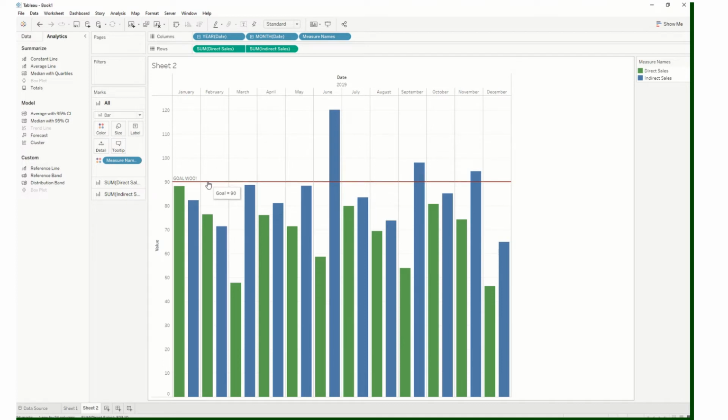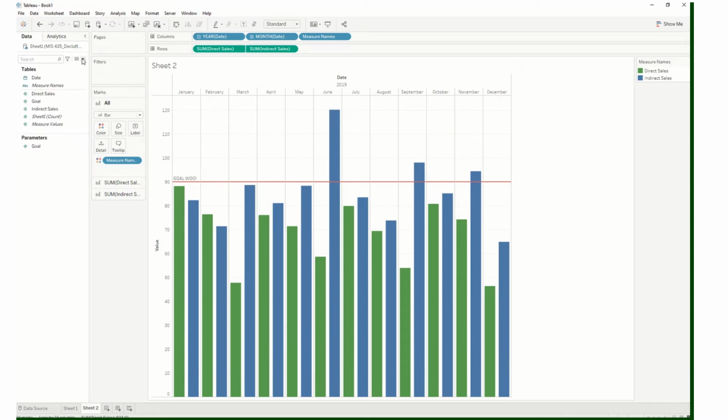Okay, now we're going to create the calculated field so that we can show the differences here for a quick reference. I want to label each bar relative to the goal. So how much above the goal or below the goal is each bar. Because there's a lot of bars here, and you can clearly see a quick reference point for whether we are meeting the goal or not, but you can't clearly see exactly how far off or above the goal we are. So we're going to go ahead and do that.